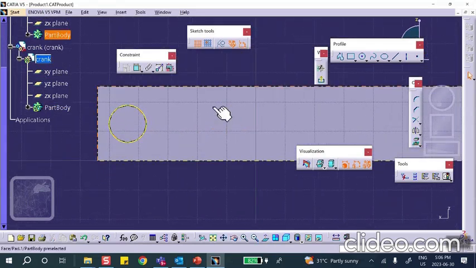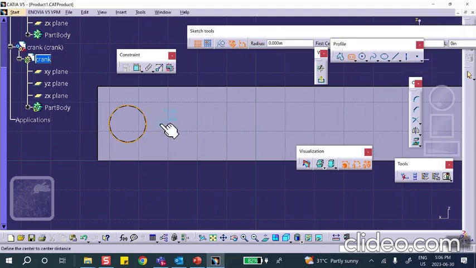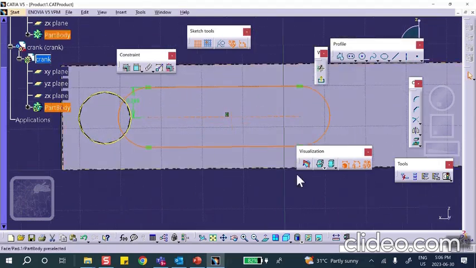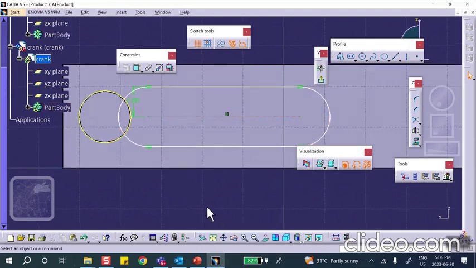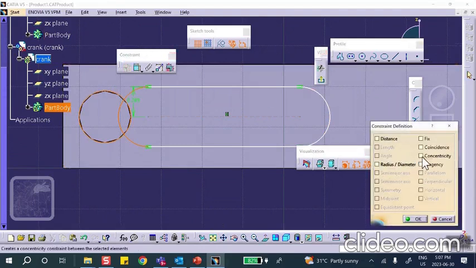So the rest of the crank is very simple, actually. There are several ways of doing this. One of them, the easiest way maybe, is to do it with an elongated hole. I like that. Usually I draw a profile and then I clean it up. There we are. Okay, this is the lazy way of doing it. Now let's clean it up. So for example, I want this circle, control, that circle to be concentric. There we are.